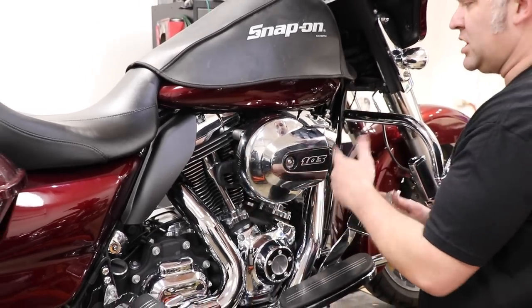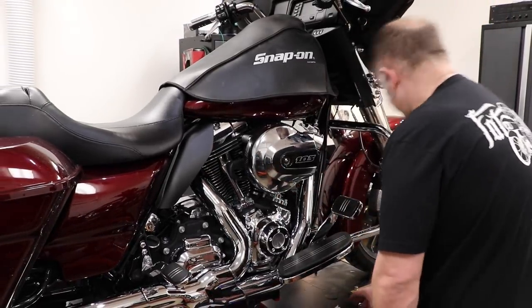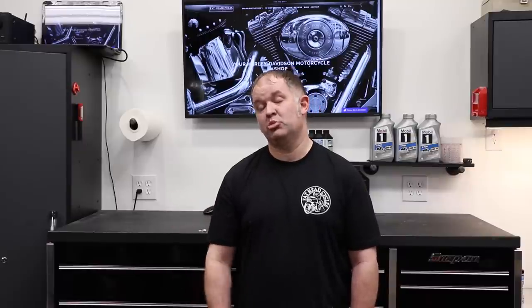We got a high performance air cleaner on this motorcycle. So now we just need to wipe it down. All right, guys. So that's it. Quick, easy way to add horsepower to your motorcycle. Now all that's left for me to do before this customer gets the motorcycle back is program the computer with the Power Commander Power Vision, and he's going to be ready to go.